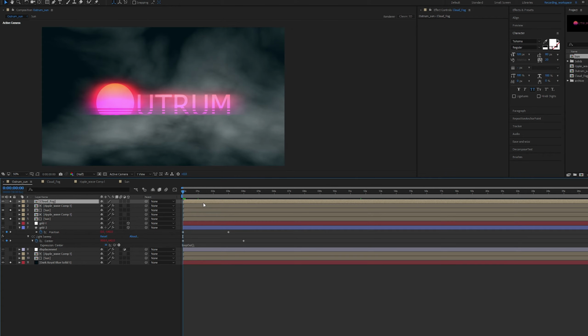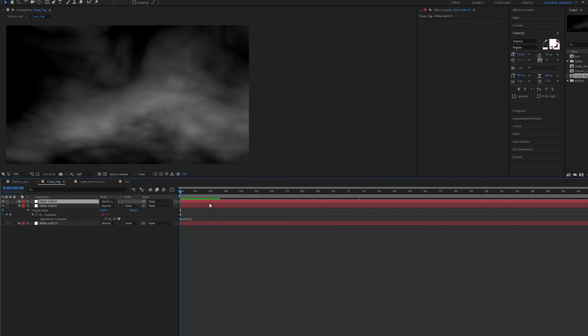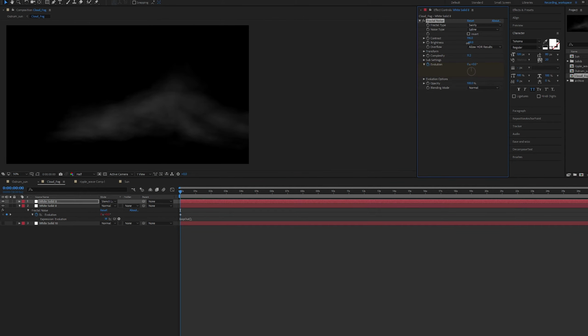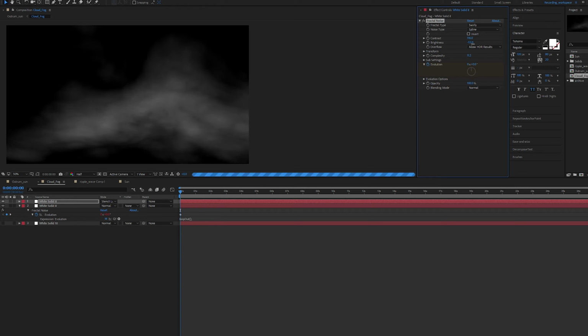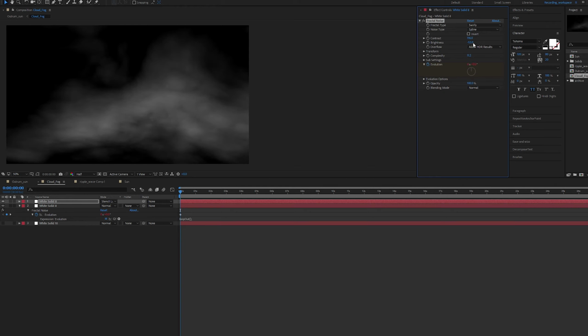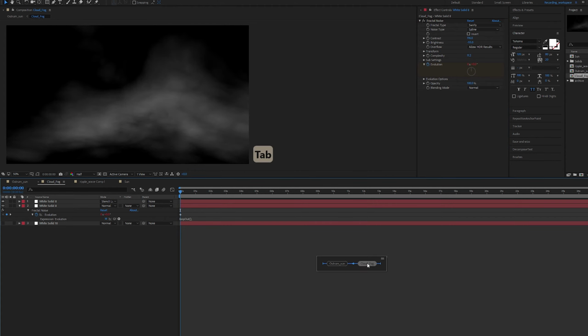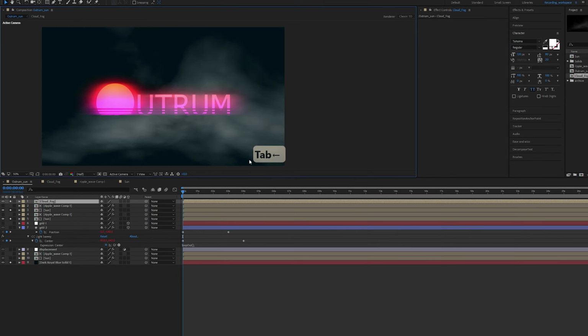Okay, from here I can kind of see that the fog feels kind of too bright. So I'm gonna darken the top fractal noise layer. And then it gives it a darker overall look.